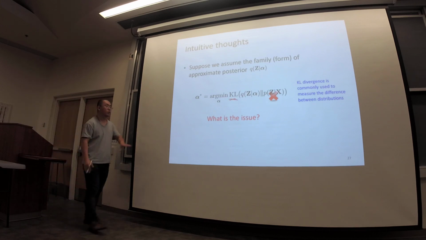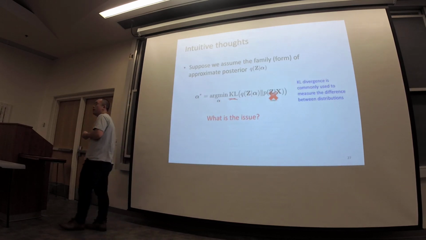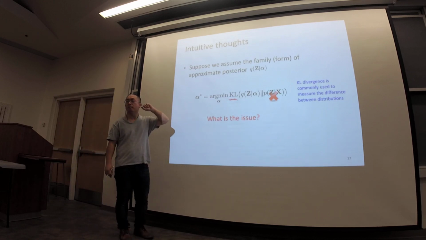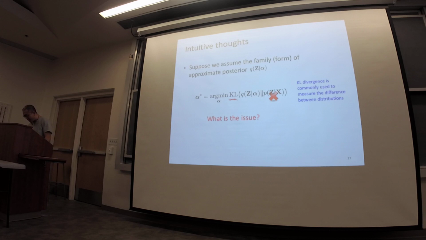So again, we use KL divergence. KL divergence is really central in the approximate inference family. That's why we discussed it at the very beginning of this class. Naturally, by designating the family of approximate posteriors, say a Gaussian, or mixture of Gaussians, or t-distribution, whatever, to identify the best parameters of the approximate posterior, I can minimize the KL divergence between the approximate posterior and the true posterior.